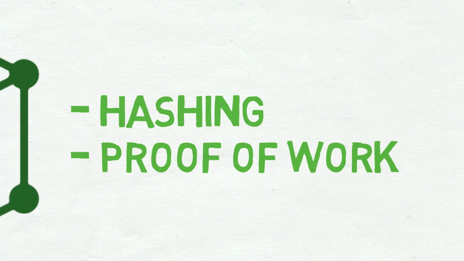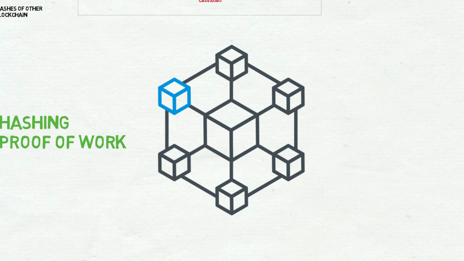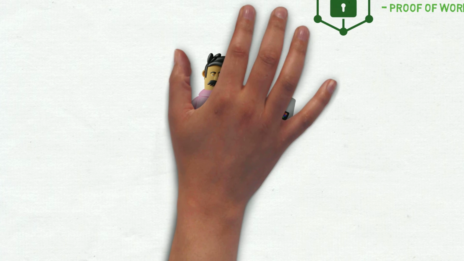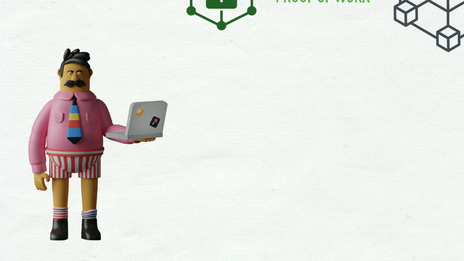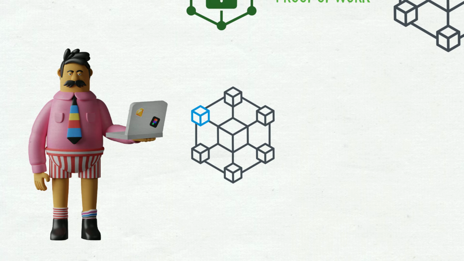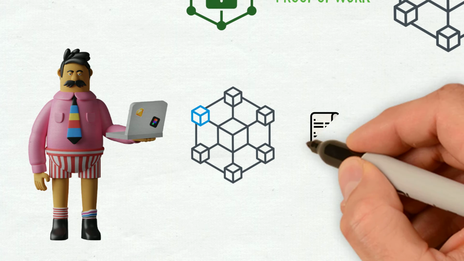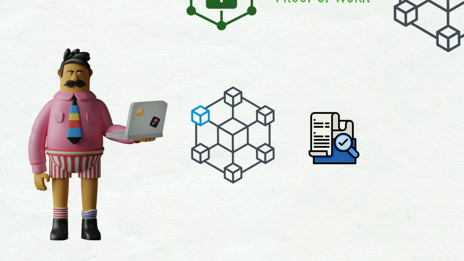But there is one more way that blockchains secure themselves, and that's by being distributed. Instead of using a central entity to manage the chain, blockchains use a peer-to-peer network, and anyone is allowed to join. When someone joins this network, he gets the full copy of the blockchain. The node can use this to verify that everything is still in order.